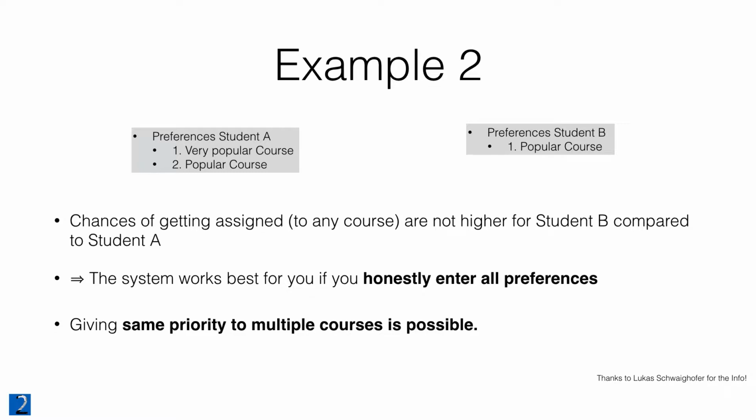Okay, and this slide here basically tells you that you should really put in your preferences. You can also say that all the courses that you list are preference 1, for instance, or you say, okay, one is preference 1, one is preference 2, and so on. You should really enter the preferences, because then the system will really try to match them, and you'll more likely get the course. Okay, good. Questions to that?